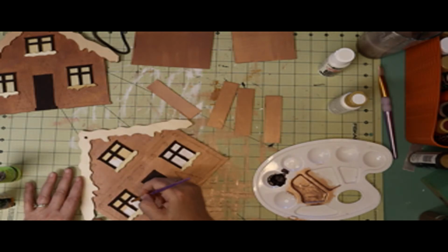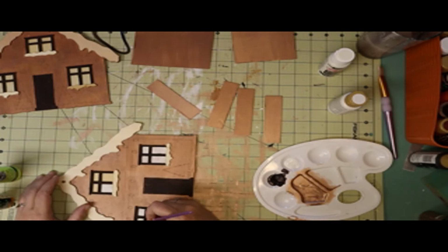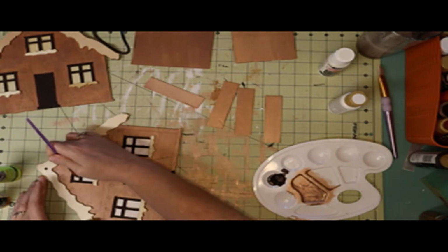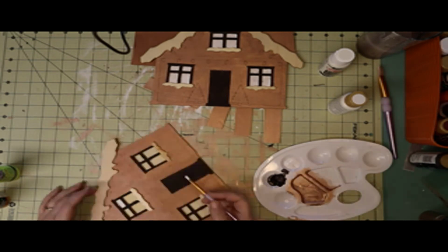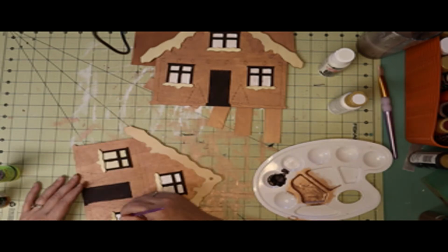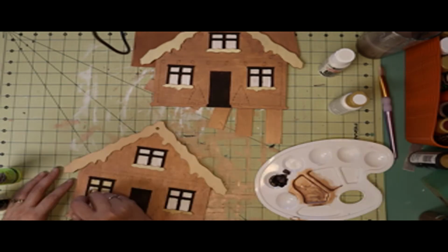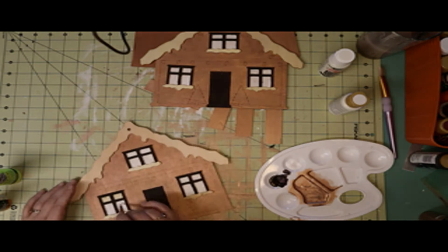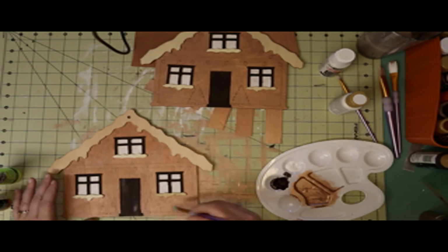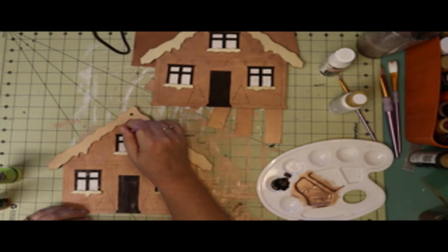Then I went to Hobby Lobby and found these not real candies, but they look really real. My daughter and my husband wanted to eat them because they look so similar to real candy, but they're not. I'm going to be using some of those on the actual gingerbread house. I can't wait to get to that point. I bought lots of them thinking I was going to need tons, which I really didn't, but that's what I did. So keep an eye on what we're doing. We're going to get all this painting done first, and then we're going to get into decorating it.